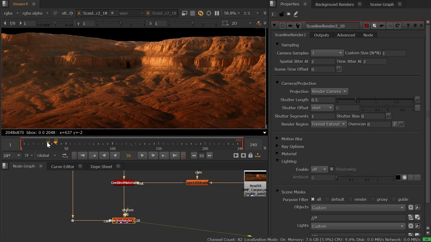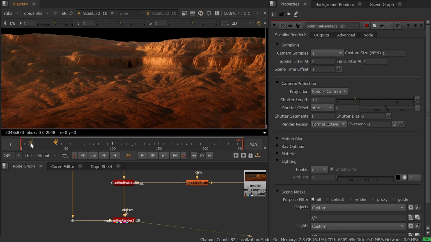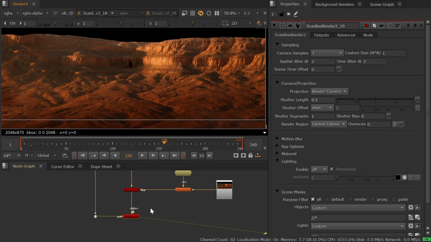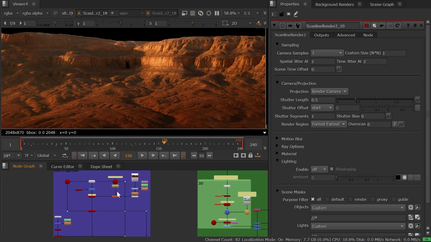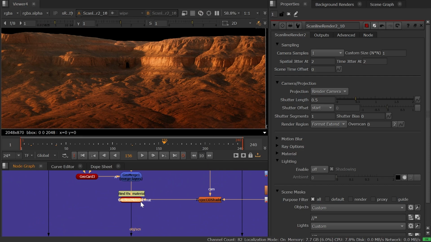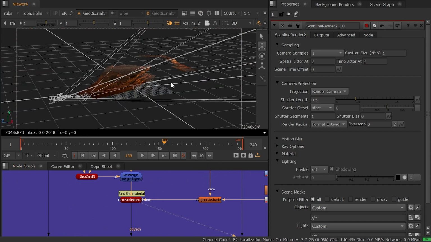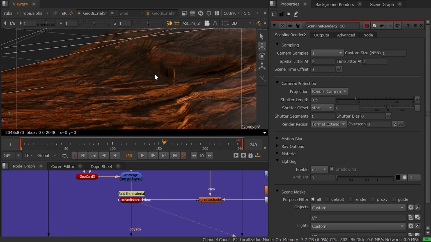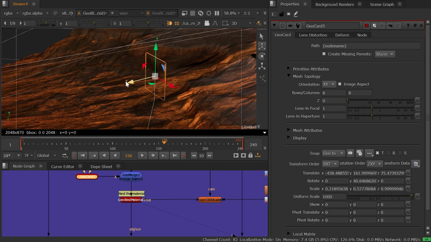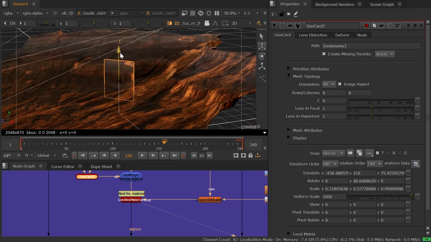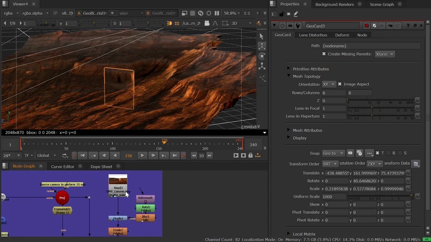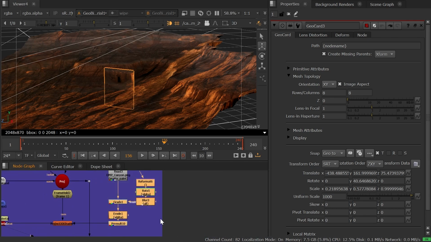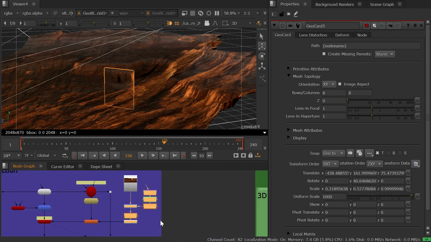So at this point, I can go and inspect if there's any stretching happening directly in the scanline render or in the 3D viewport. So if we look at a more realized version of this, you can see over here, just going in and placing cards, if there's any stretching inside of here, making sure that we can avoid those areas. And then also placing things and doing 2D compositing work as we would normally do in our classic system.